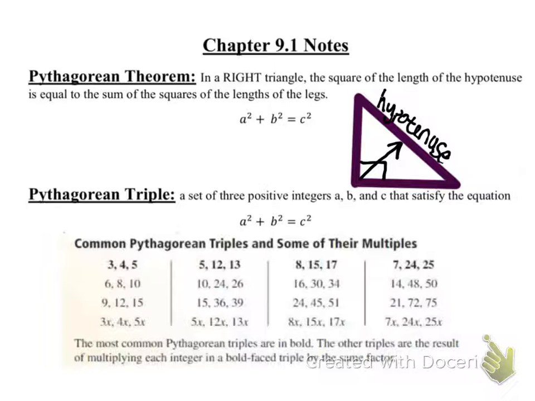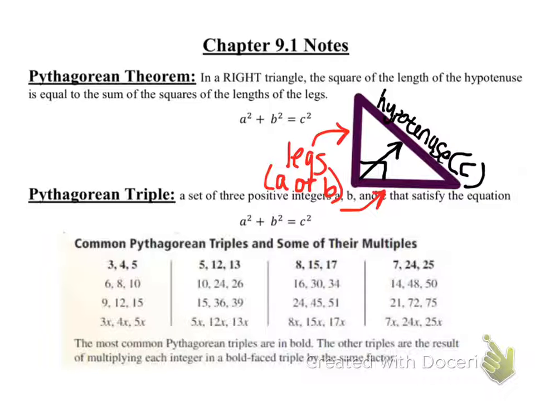And your hypotenuse is always C in the Pythagorean theorem. And then the other two, which you've heard these words before as well, are just called the legs. And the legs are either A or B. You can choose which side you want to be which. So these are legs. They're not always congruent to each other, so don't think of it that way. They're just either A or B.